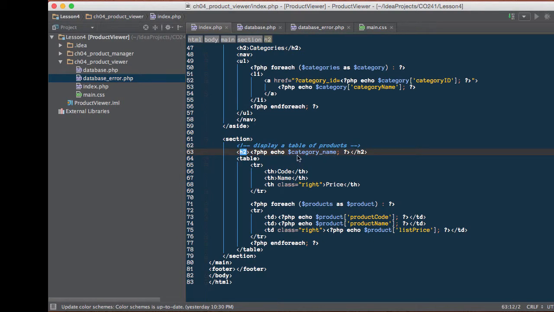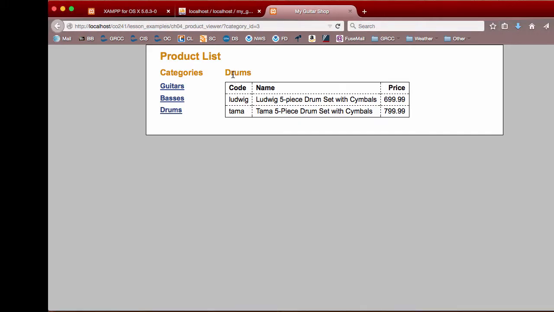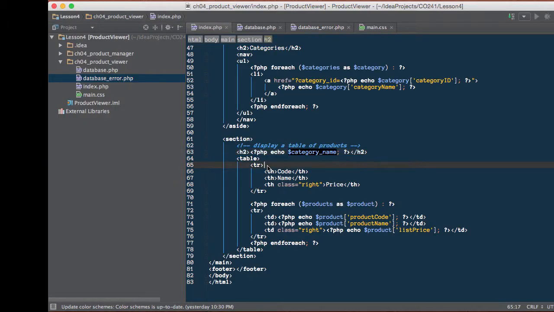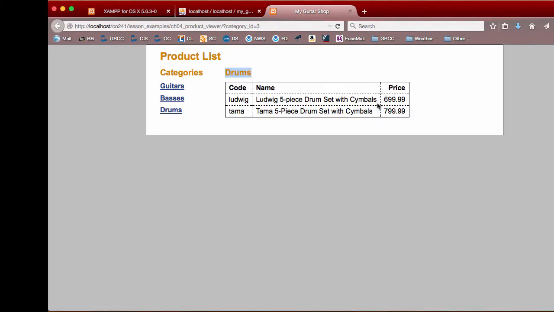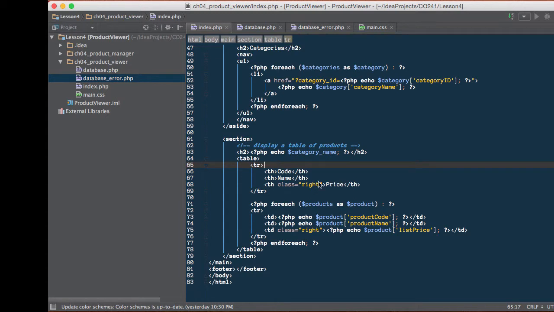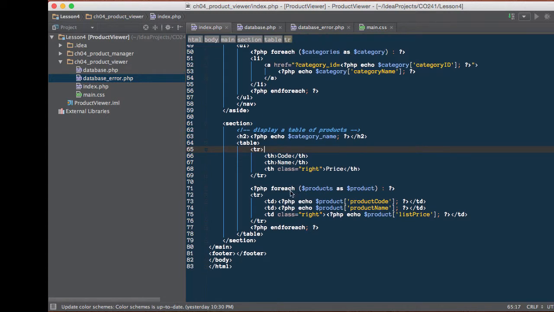We create an H2 header. We display the name of the category, which is this right here, drums. We create a table. We create the first row, which says code, name, and price. Class equals right is a style that puts it right justified. Now check this out. Here's another loop.